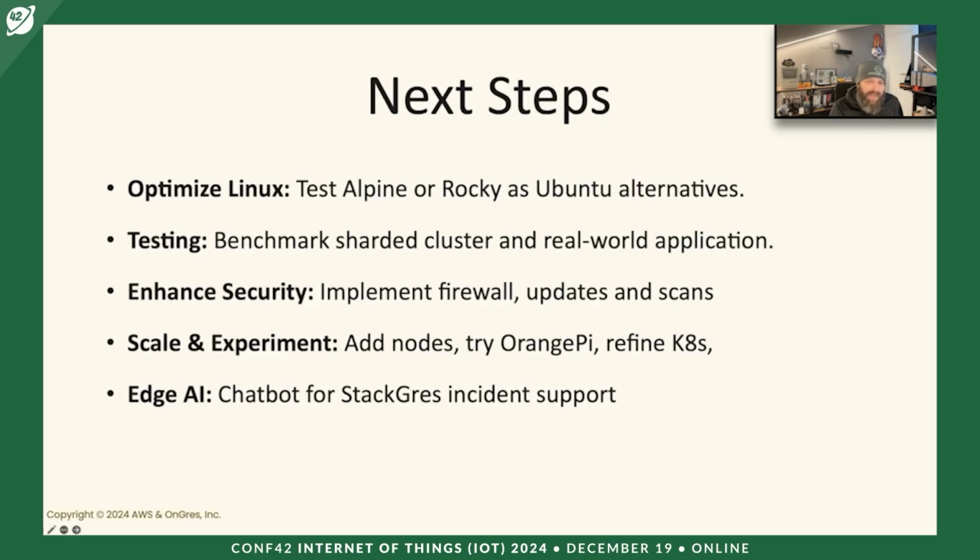And the best part is how we can bring AI to the edge. The idea is that we can have a chatbot for StackGres incident support. We want to train the chatbot using all the errors and things that can happen in our cluster to provide a solution for other customers in the near future.